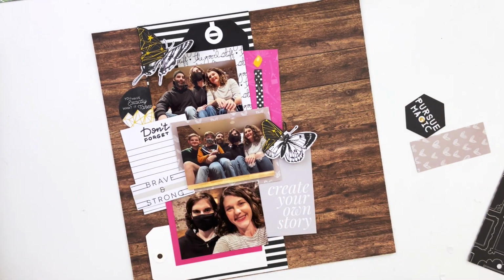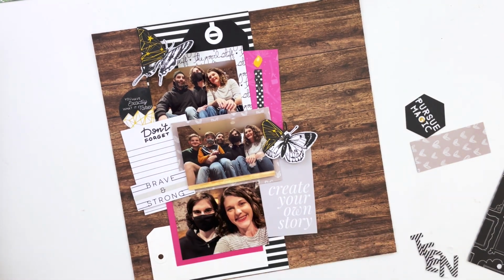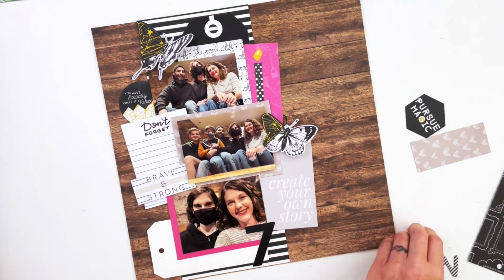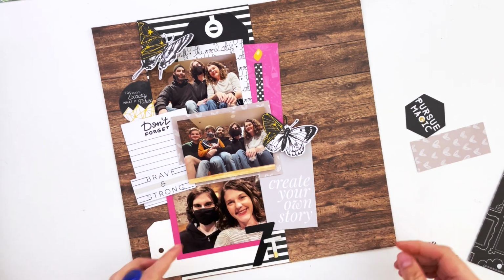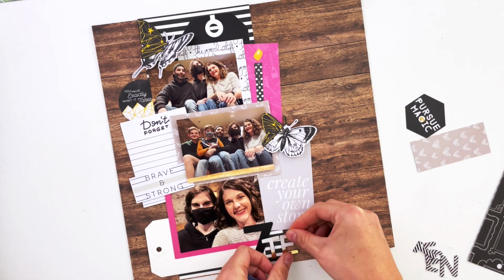And I do trim off the bottom of that card that's sticking out underneath that Brave and Strong, just because there was a lot of weird lines going on there and it didn't work out visually the way that I wanted it to. So I'm going to trim it off once I turn the camera off so that it doesn't distract me. Here I'm going to put this 17 down here at the bottom.